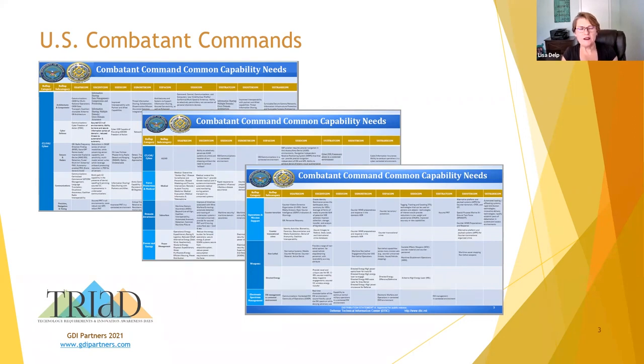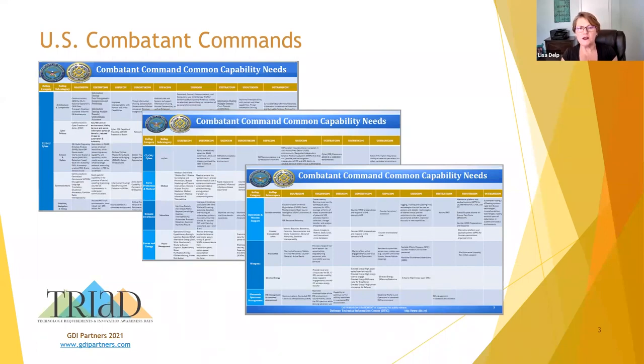So the Common Needs List is an eye chart of detailed and sometimes cryptic descriptions of what the DoD really wants. For those in the Medtech community, you're looking for the roll-up category, force protection and medical. Along the top margin of the Common Needs List, you'll see the acronym for specific commands, and you'll see that roll-up category, in this case, force protection and medical. Those requirements will help point you to the organization that really cares about your technology and is interested in finding a solution to an existing problem.